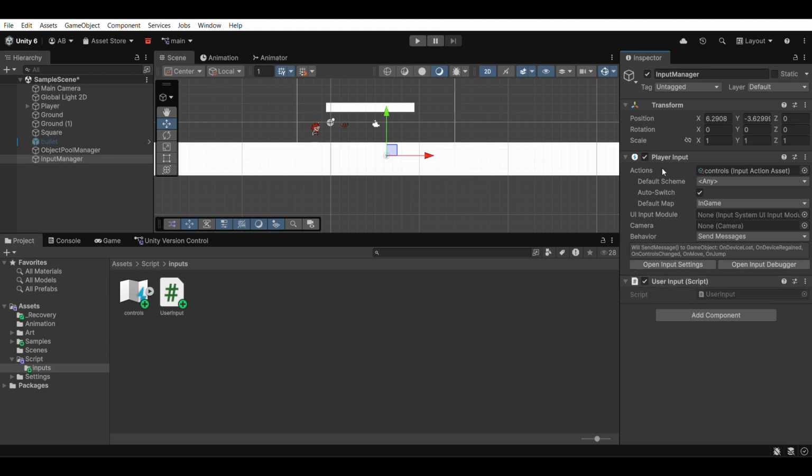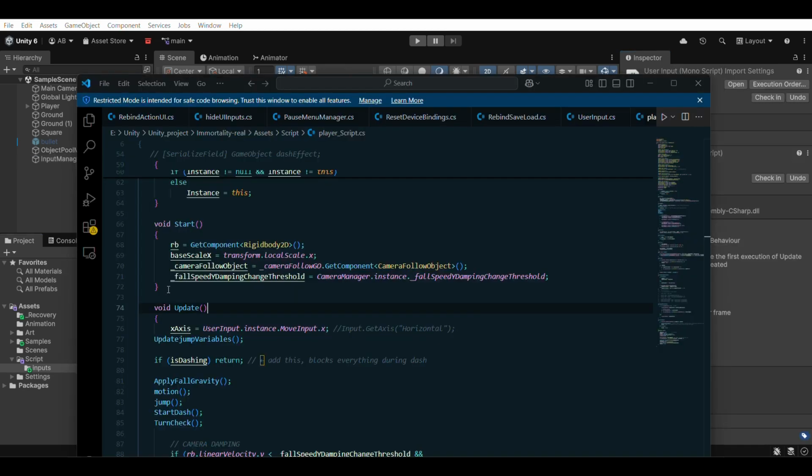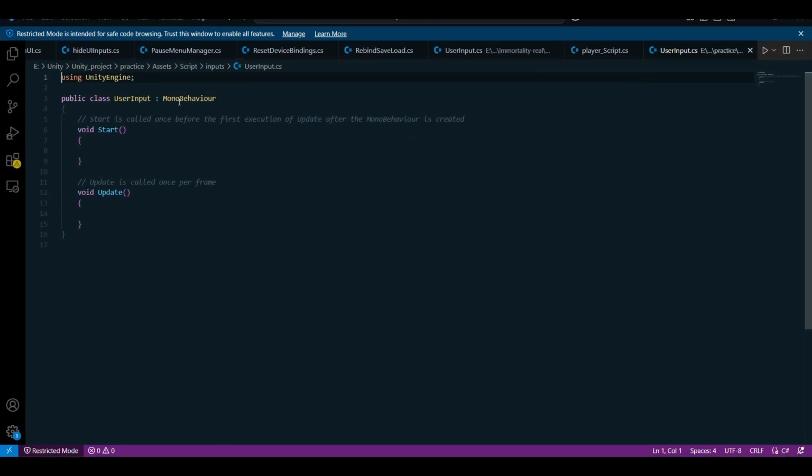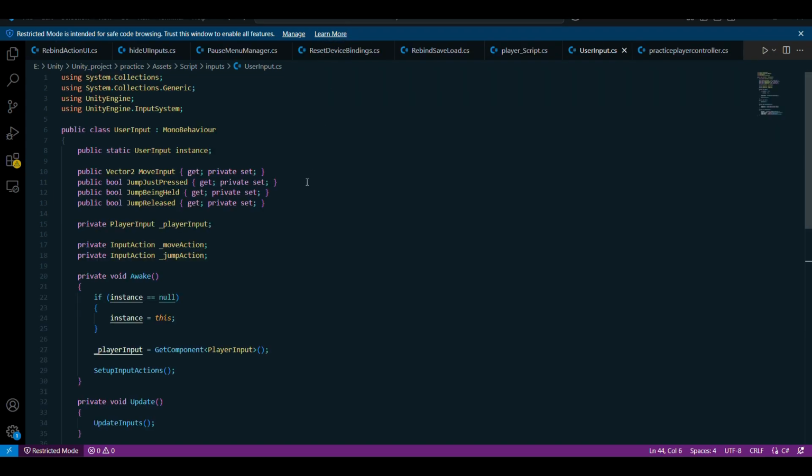Now in this script we have to give this player input's reference. From this reference we get these keys which we set in our in-game, like from there to there and from there to our user. So now we have to bind it. This is the initial code. First I will write the code, then I will explain it to you one by one, word by word. So this is the code for user input.